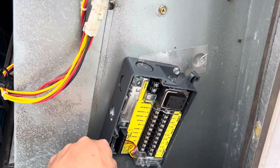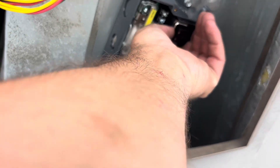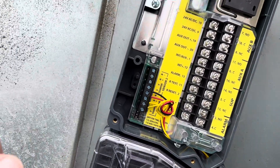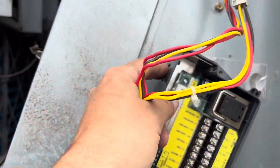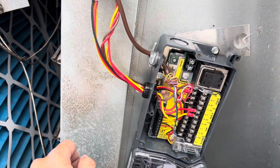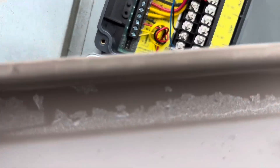Alright, finally got her mounted in place, good and sturdy. Let's wire it up. I wonder, is this transformer replaceable? I bet it is. I've never tried to just replace the transformer on one of these. Let's get our wiring poked through, and I'm going to have to knock out one knockout there for my thermostat wire. These duct smokes come set up for just single use. If you have a separate monitor, you have to flip dip switches down right here. We're going to have to adjust those to our application. Number two will be for two sensors — that's the only one. The middle one will have to be set up for two sensors.